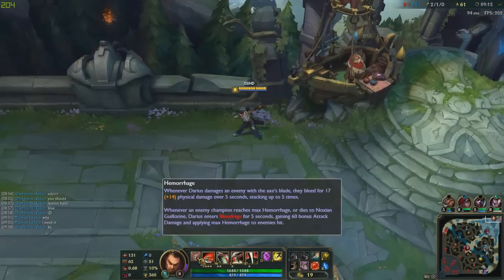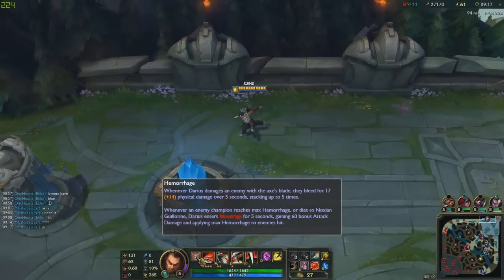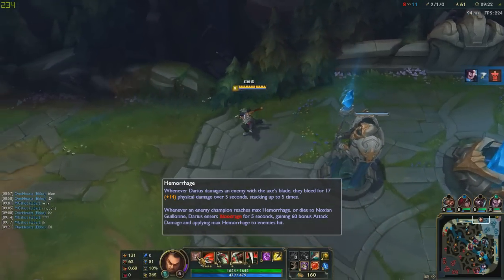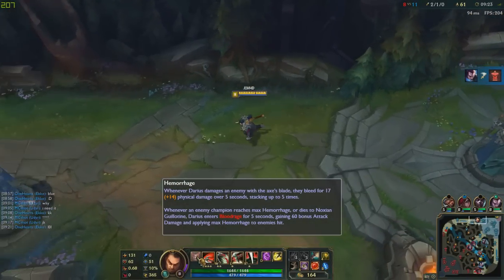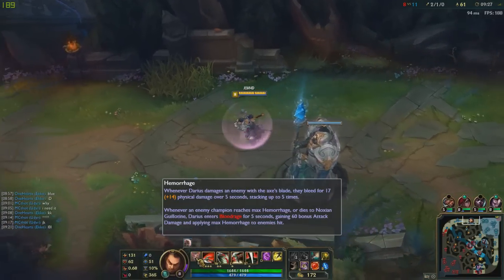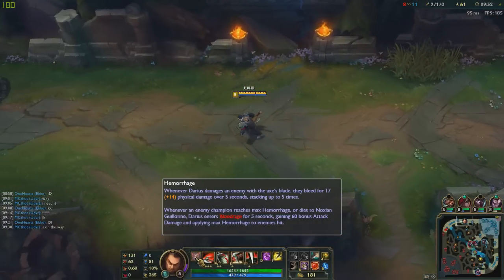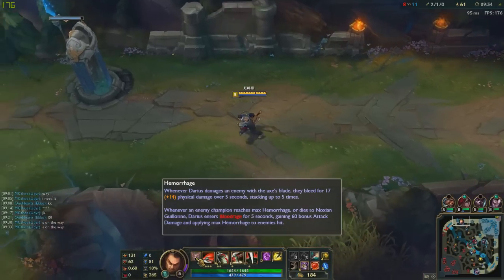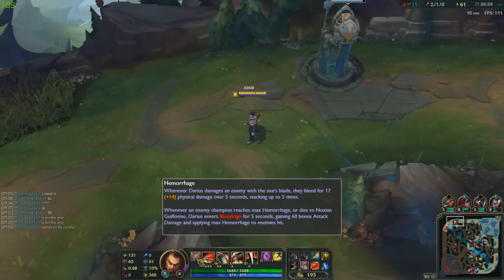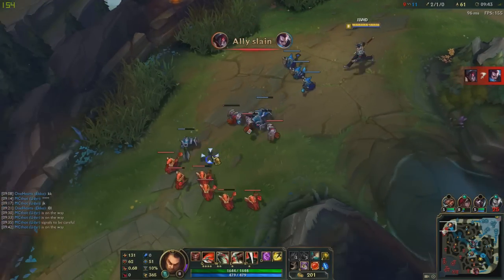Alright, so the new changes are on his passive. Whenever Darius damages an enemy with the axe's blade, they bleed for 17 plus 14 physical damage over 5 seconds, stacking up to 5 times. So I managed to stack up 5 times. You saw that blood boil happening, or blood rage. Whenever an enemy champion reaches max hemorrhage or dies to Noxian Guillotine, Darius enters blood rage for 5 seconds, gaining 60 bonus attack damage and applying max hemorrhage to enemy hits. Look at that. She bled to death right there.